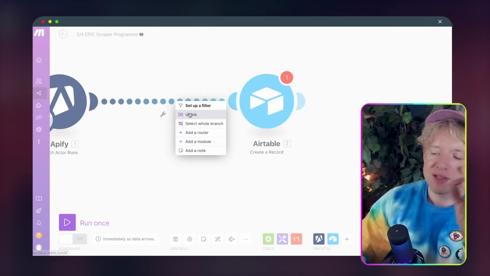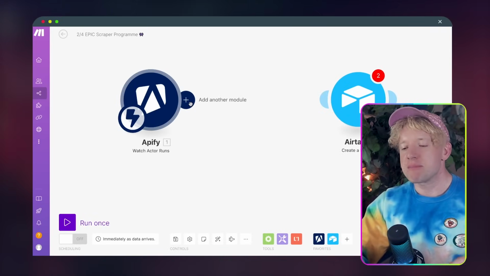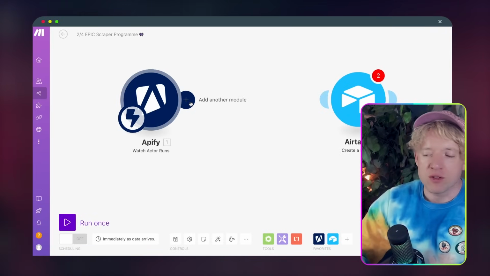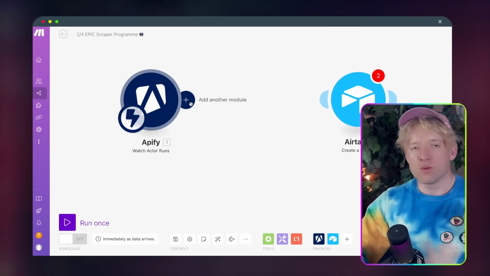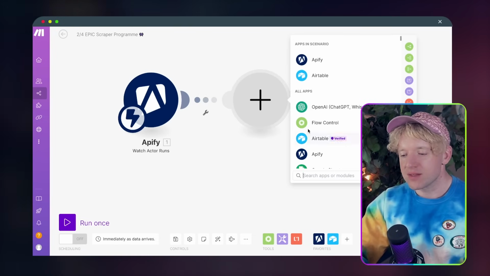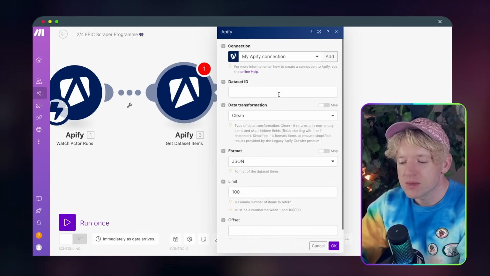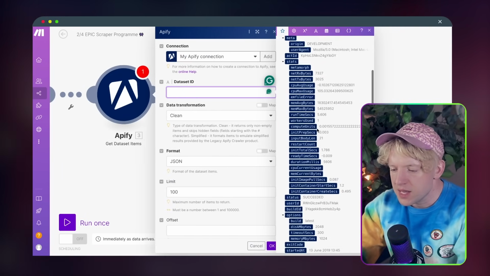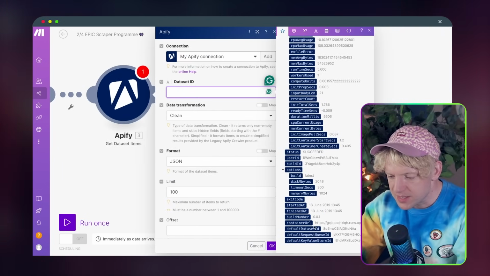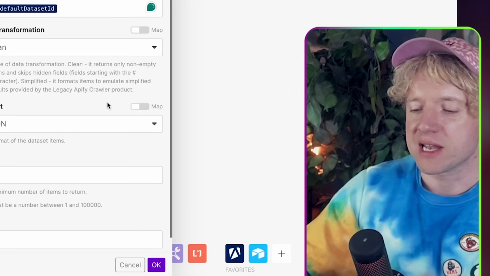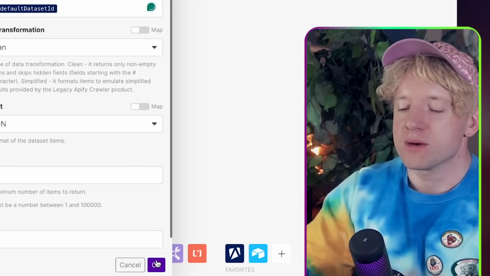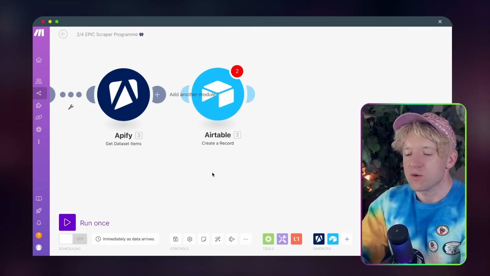Now I want you to unlink this for a second. Now come back to Apify, and now we've got the actor runs. Before we send it over to Airtable, we need to download the data, okay? So click on this, click on Apify, get dataset items, come down, dataset ID, and then it is default dataset ID, which is somewhere near the bottom. I mean, cool, great. I wish they just said insert this one for the data, please, thank you. Okay, cool. Now we've done that.